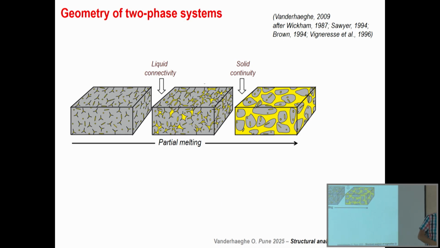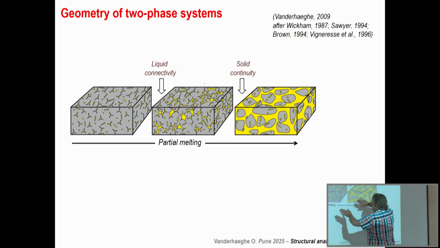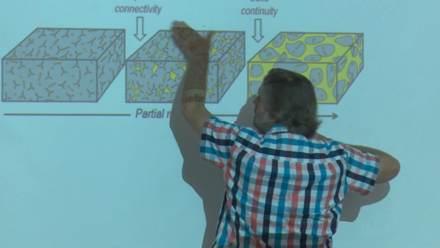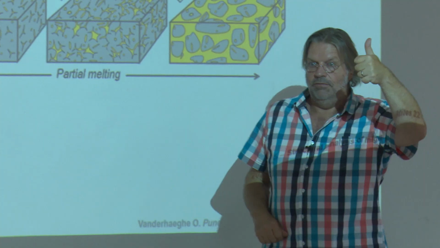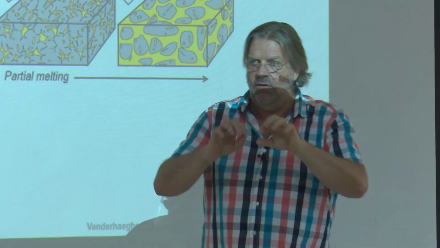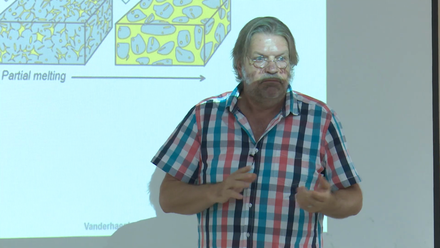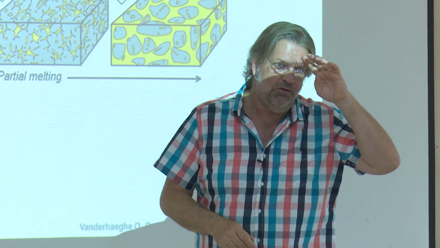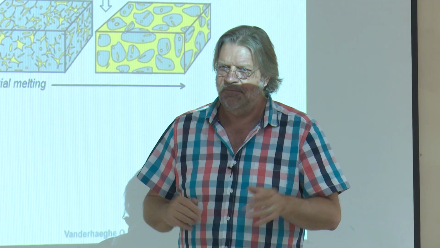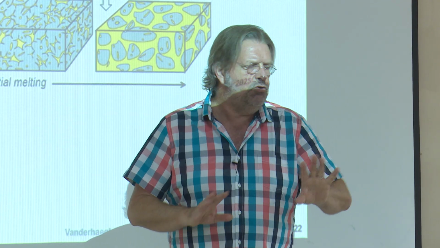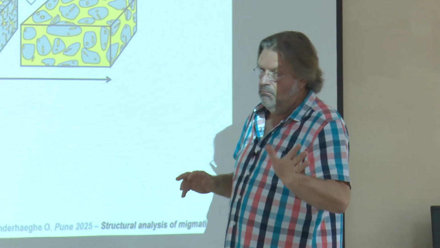Believe it or not, but in the 90s, structural geologists started in two dimensions. They looked at that in two dimensions, not looking at the top of that diagram, and they identified only one threshold. Because in two dimensions, either the solid is connected or the liquid is connected. Structural geologists, and geologists are not good at physics. So at first, they started like that, and they managed to distinguish only two types: migmatites and granite.